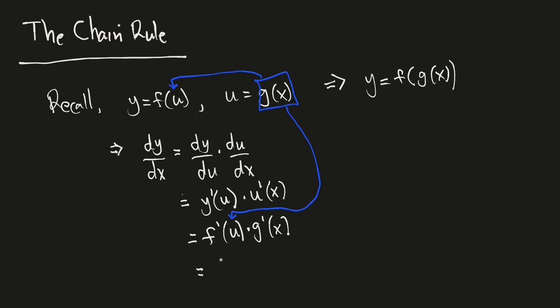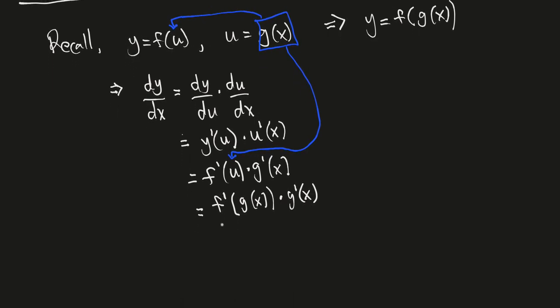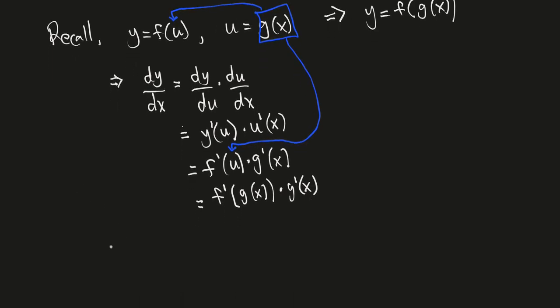It says we would take the derivative of f and we would plug our g back in, so we would evaluate it at g of x, so that's another composite right there, and then we would multiply that result by the derivative of g of x, right? So this is actually the second form of the chain rule that doesn't require us to write down the letter u. And so let's actually just state that as a quick theorem and then spend the rest of the time doing some examples, right?